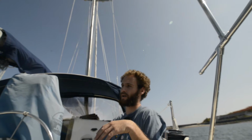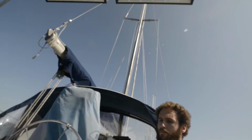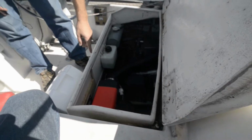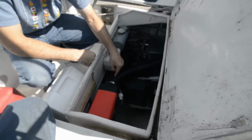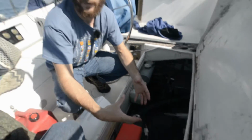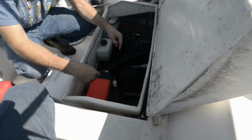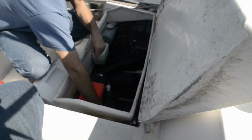Basically the way it works is that I put a through hull in the stern for the exhaust, and so it draws in air. You can actually see it. The heater's right in here. It's this guy, the red thing. That's the heater there. It draws in combustion air from inside this locker. I could take it apart, but basically there's a large, I think it's an aluminum block. It functions like a heat sink. So it draws in combustion air from this locker, burns diesel using that air, and then sends the exhaust right out the stern of the boat through this exhaust tube here.